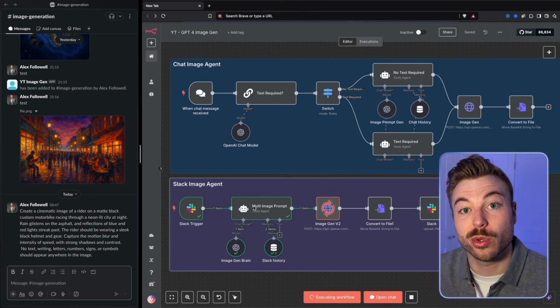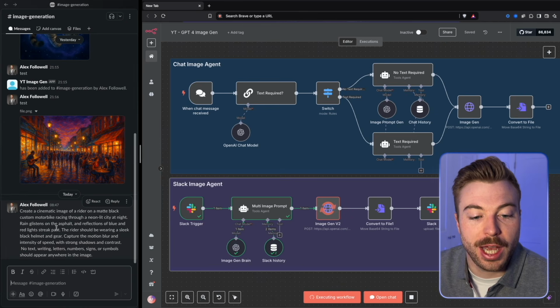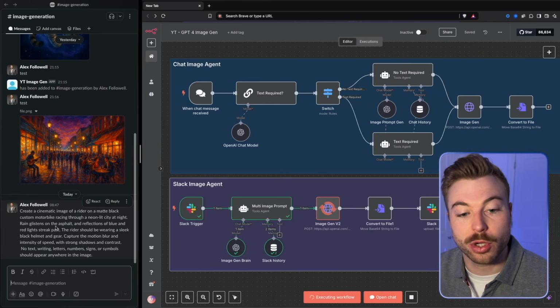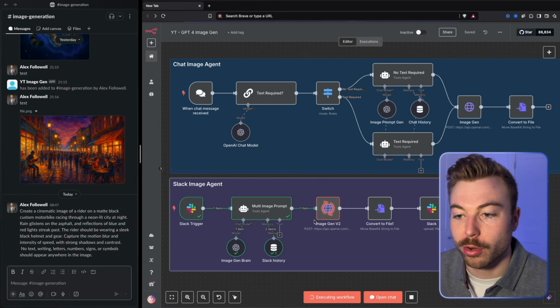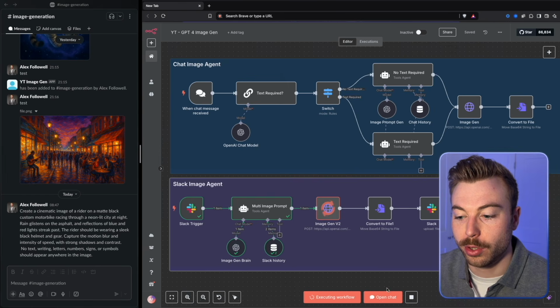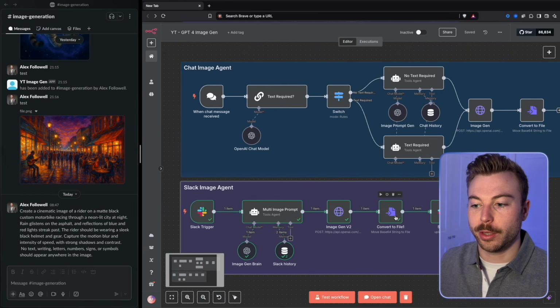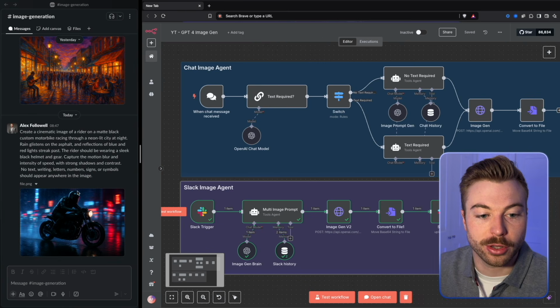So this is going to be able to adapt whether it's going to be text-based or actually just a native image. As you can see here, this is just a cinematic motorbike in this use case, so we don't really require the text. We're going to be able to trigger it, send off the request, and we're going to be able to go through and use the chat version at the top here as well. And we'll just wait for our image to come back. There we go. So now it's converted it to file, and it's going to be able to upload it back into our chat with Slack on the left-hand side here.